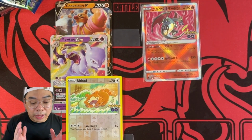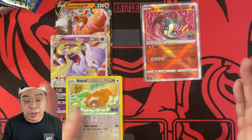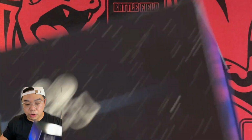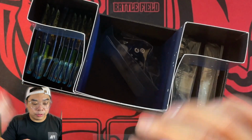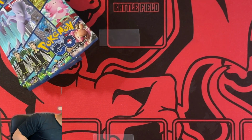We're gonna go into a second Elite Trainer box and let's see if we can get better pulls from there. All right, opening up our second box here, and the reason why we are doing true Elite Trainer boxes is because in the Japanese box they're 20 packs, so it's only fair that we compare apples with apples, even though we're really not comparing apples with apples, I like to say. But let's see how we go.